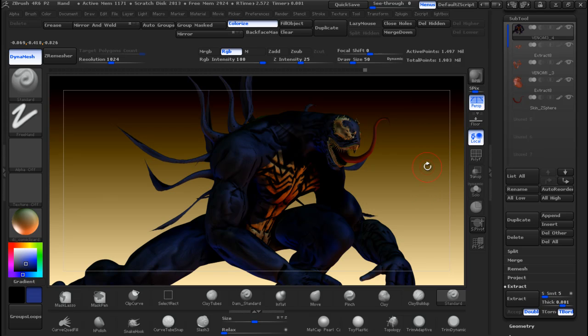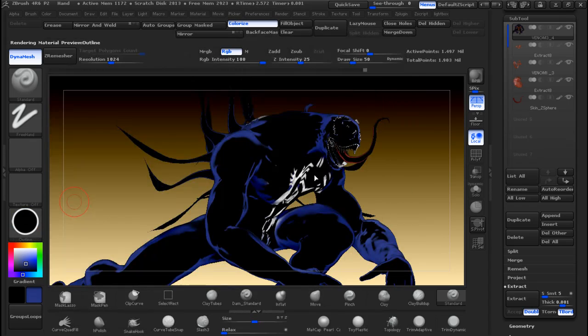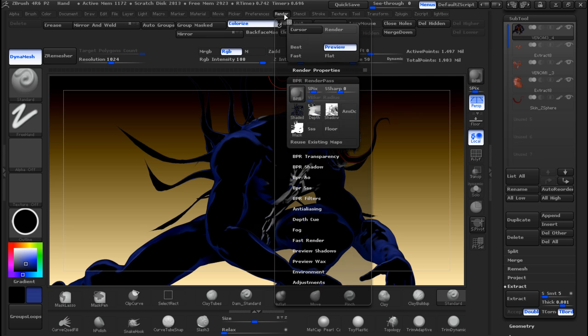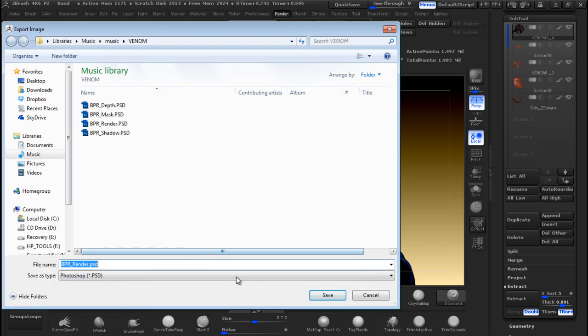Now, don't move the model. What I recommend is to now do another one with something more shiny, probably, so you can bring some different results. I do outline, I render, and then I go to the render, and then for the outline, I just save it. Because this has the same name, it's going to be outline.